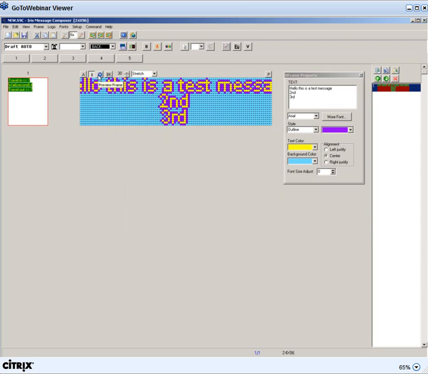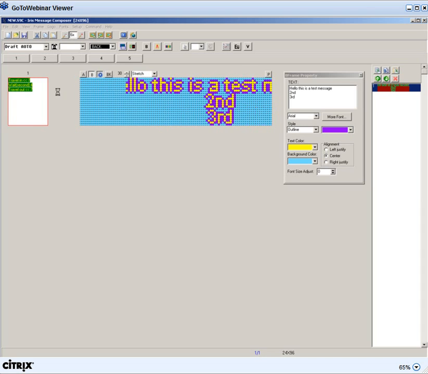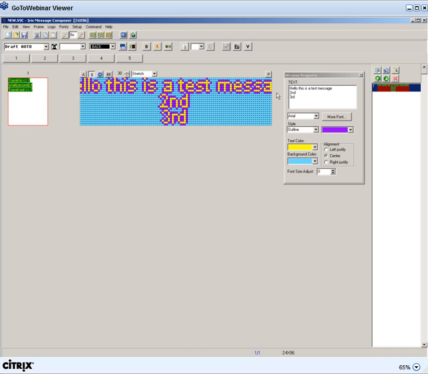I'm going to hit preview frame, and you'll notice that it's only showing what was in the frame. It's not showing whatever's cut off on the edges. That's why we would want the advanced for that particular message style, right? Yeah, for that particular message style, you want to use the advanced frame.